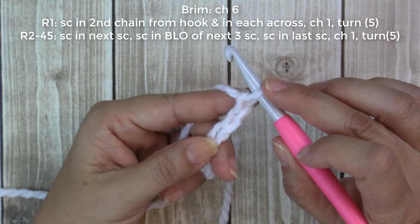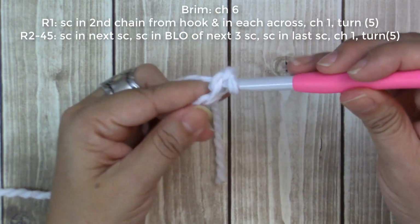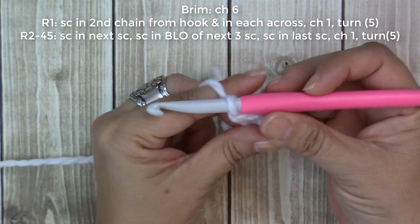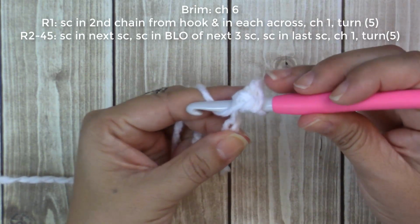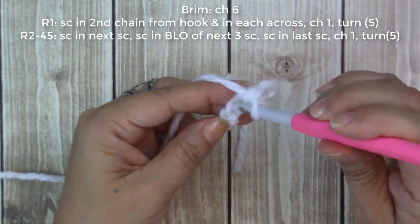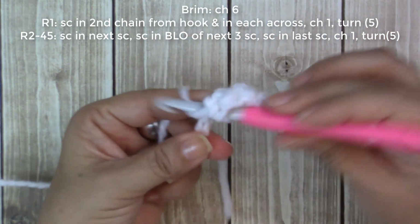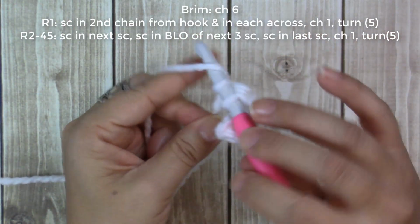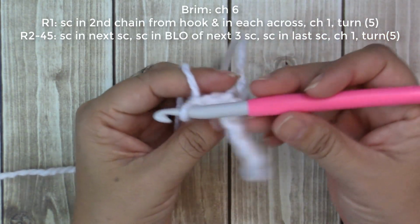This one does not count as a stitch, so you go 1, 2, insert your hook, yarn over, draw it through, 2 loops on your hook, yarn over, go through both. That's your first single crochet. So go into the next chain, yarn over, draw it through, yarn over, go through both. We're going to do this all the way across. So that's 3, and that's 4 and 5. Okay, so we're going to chain 1, and turn our work.